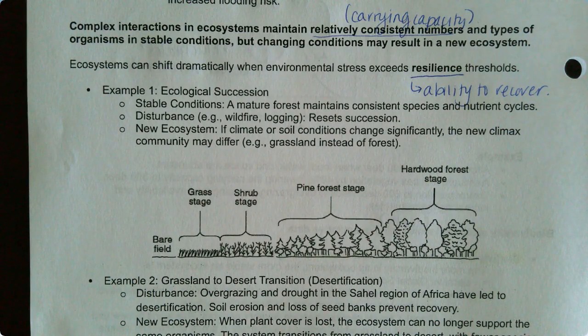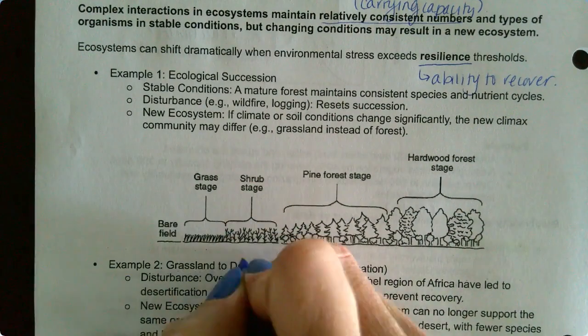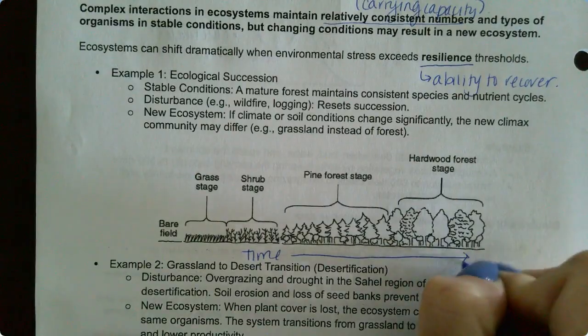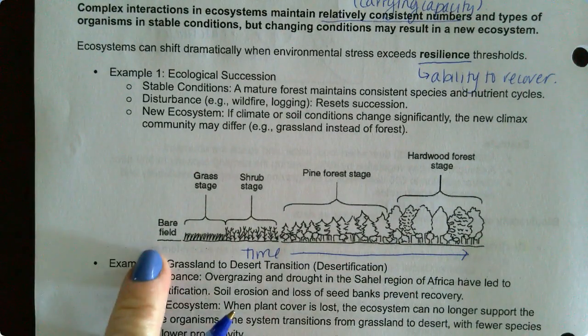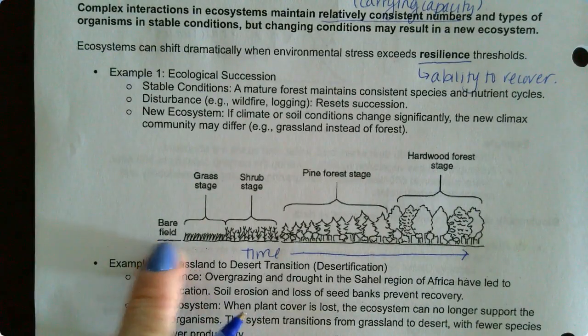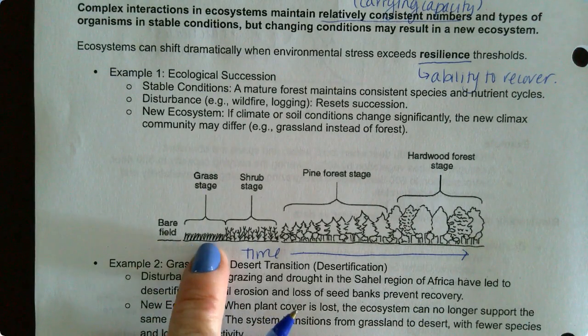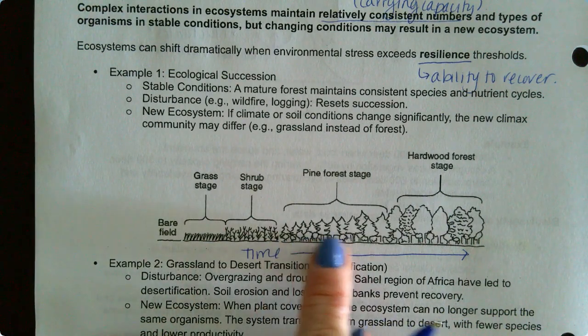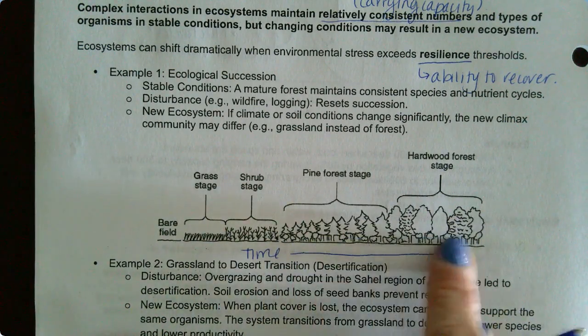Our first example is going to be ecological succession. This picture is a classic picture from the Regents. One thing that you want to note is that this is over time. This is not all supposed to be the same area. This is bare land right here. This bare land means maybe it's rock or dirt. Eventually what happens is you wind up having grass growing, so you have a field. After a field, you wind up getting some shrubs. You can have a pine forest, and then finally a hardwood forest.